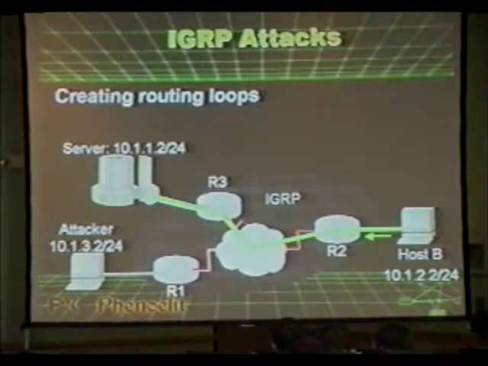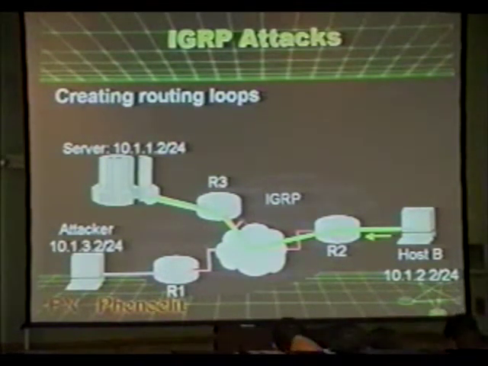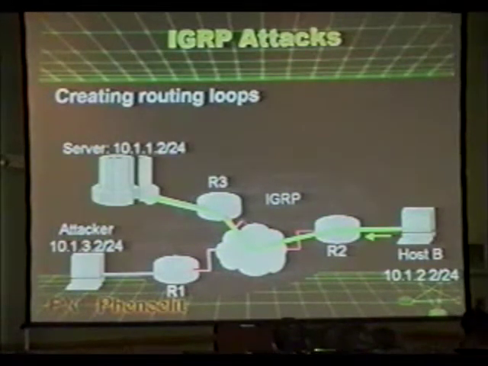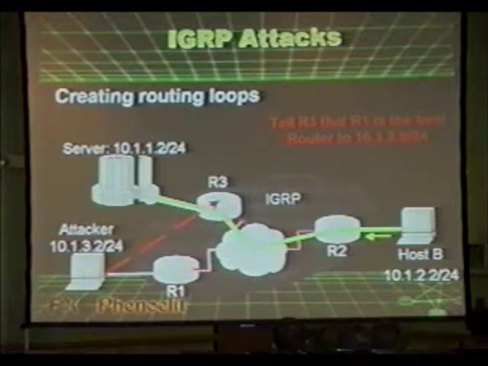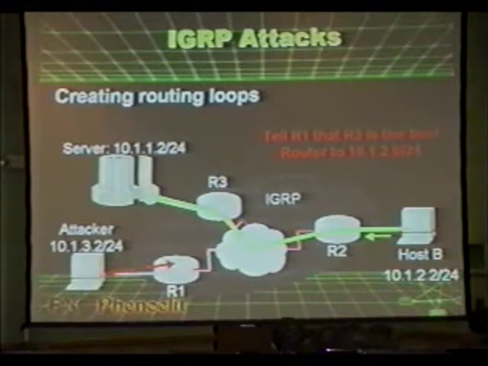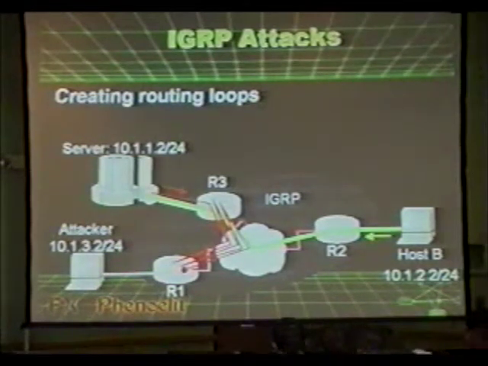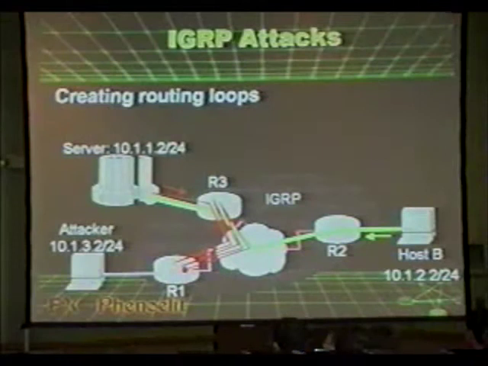Think about web applications. So you can get a lot of interesting information there. If for some reason the attacker just wants to prevent the server talking to host B, he can do another thing. He can do routing loops. He just tells R3, well, the best way to reach your host B is definitely R1. And he tells R1 that the best way to host B is definitely R3. And then he sits back and enjoys the packets using up their TTL.